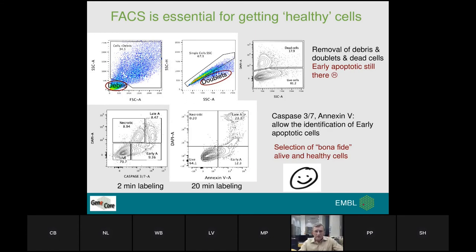This is where flow cytometry comes to provide essential help — it gives us another level of resolution upstream, so that what we are working with is truly a clean, healthy population. We can gate to remove debris, remove doublets, and remove dead cells. However, by removing only debris, doublets, and dead cells, we still have early apoptotic cells together with healthy ones. With help of caspase-7 staining or Annexin V, we can remove them and work with bona fide alive and healthy cells.